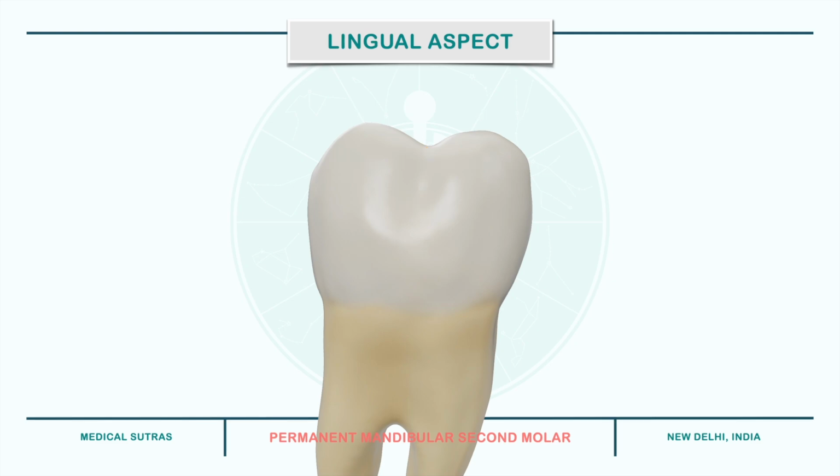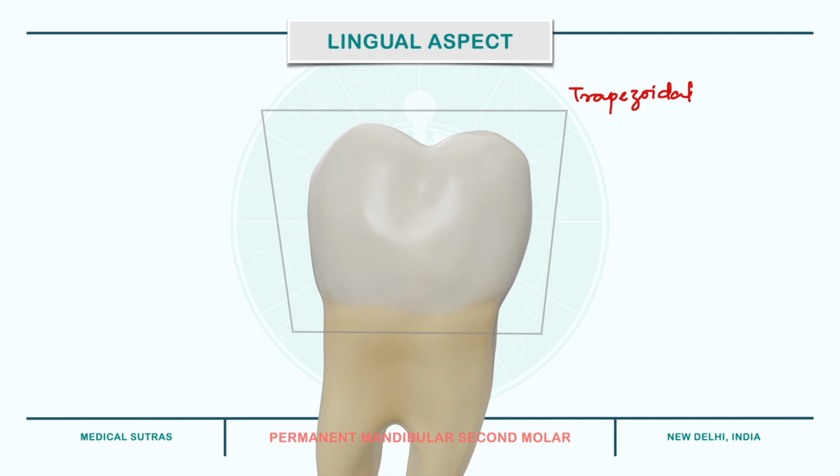Now coming to the crown outlines. The crown is trapezoidal in shape with outlines similar to that of the buccal aspect. That is, the mesial outline and distal outline are convex. The occlusal outline is formed by the 2 lingual cusps and is interrupted by the lingual developmental groove, and the cervical outline may be straight or curved apically.